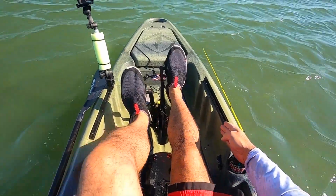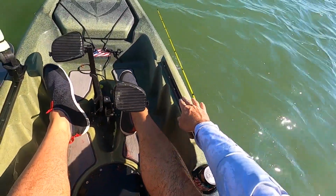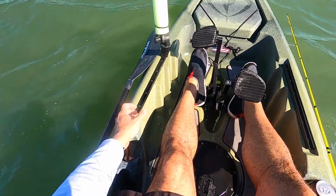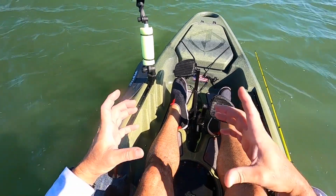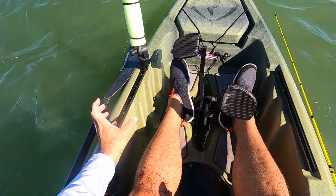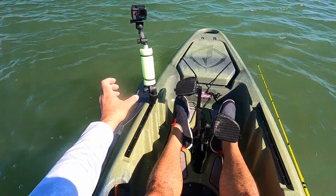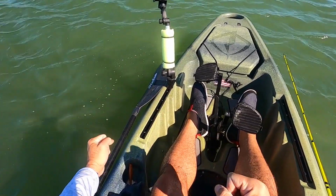I like these rails on either side. I'm definitely going to get some type of rod holder right here to slide in. Eventually when I want a fish finder, you don't even have to drill into here. They have a box that can slide into this rail, it'll hold the battery, and then you can mount the fish finder on top of the box, and then there's the arm that goes down into the water.